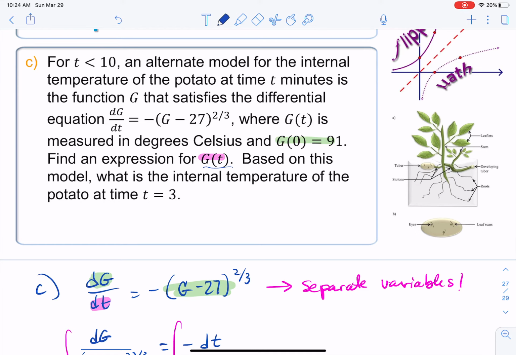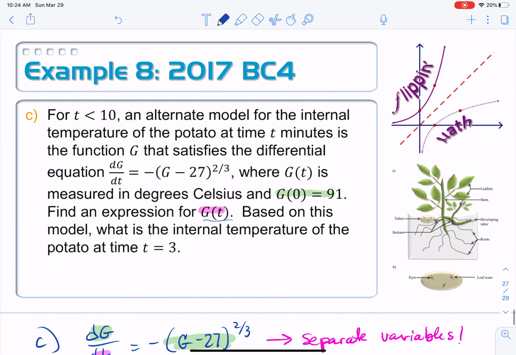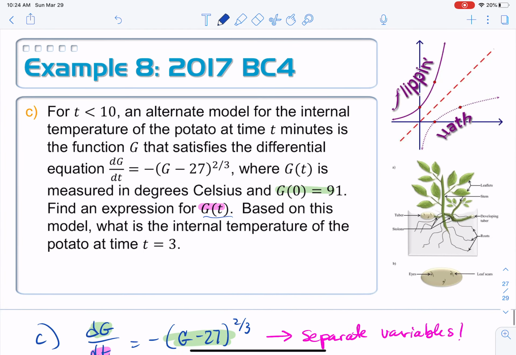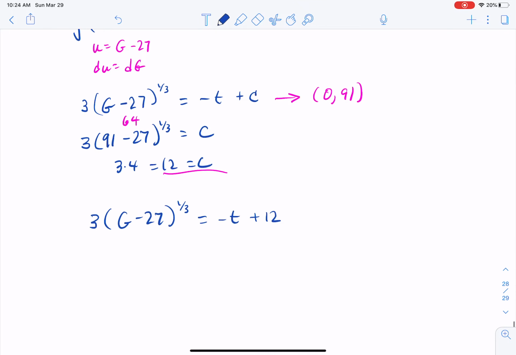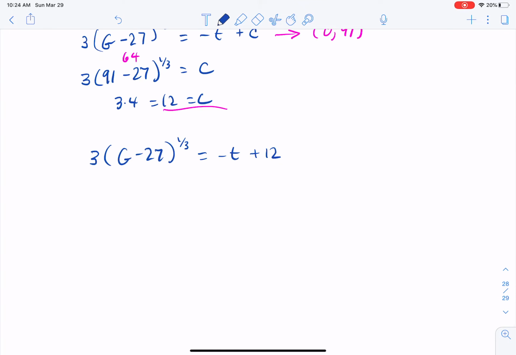and I did highlight that. That means that, like what we did in some of the previous parts of this lesson, you have to solve it for g of t. You have to isolate it. You have to get it explicitly. So I'm going to divide both sides by 3. G minus 27 to the 1/3 power is equal to negative t over 3 plus 4. And then I'm the type of guy that's probably going to reverse those so that my leading term is going to be positive. It's okay, whatever. If you don't, you're fine.